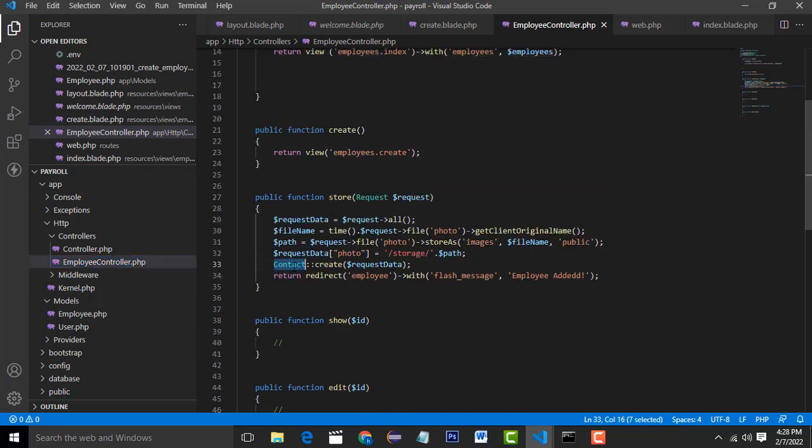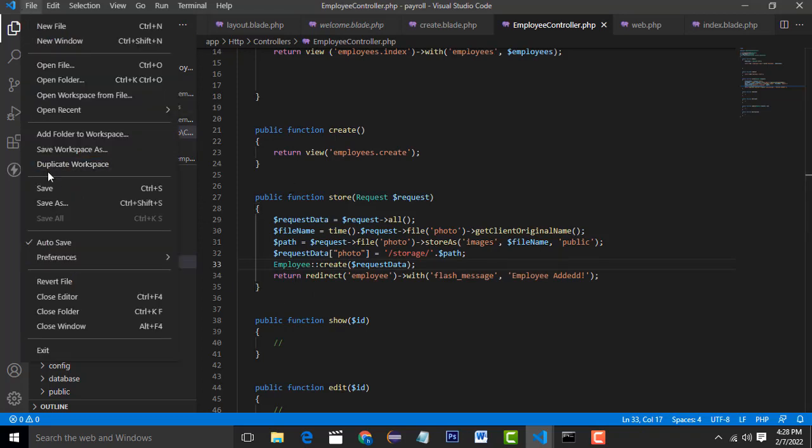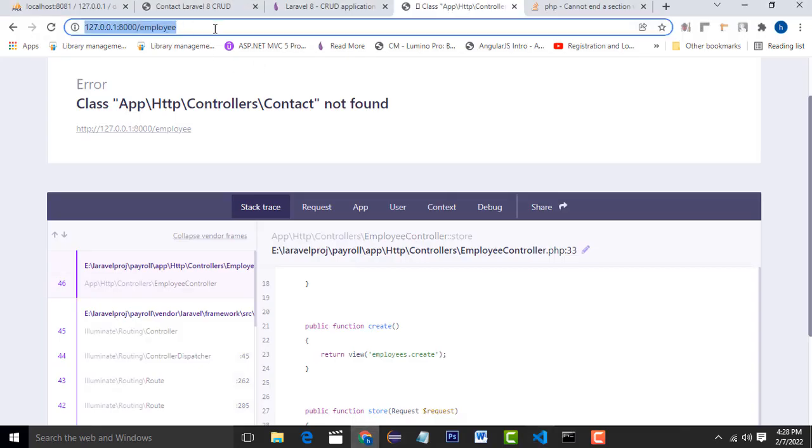This is not a context here, it's an employee, that's the problem here. Employee, this data is coming from employee. Okay, so here just save all and again run it.